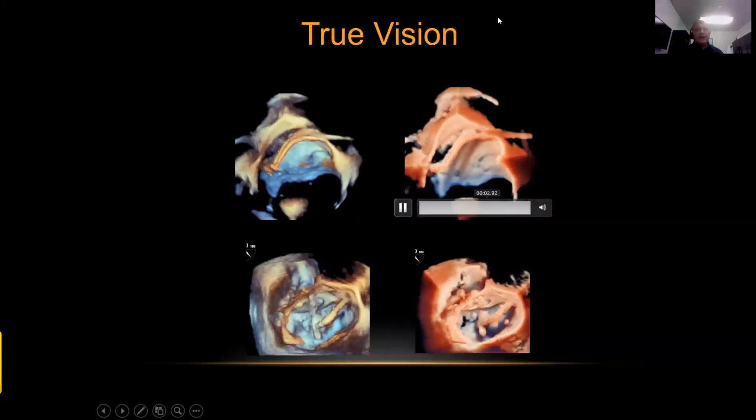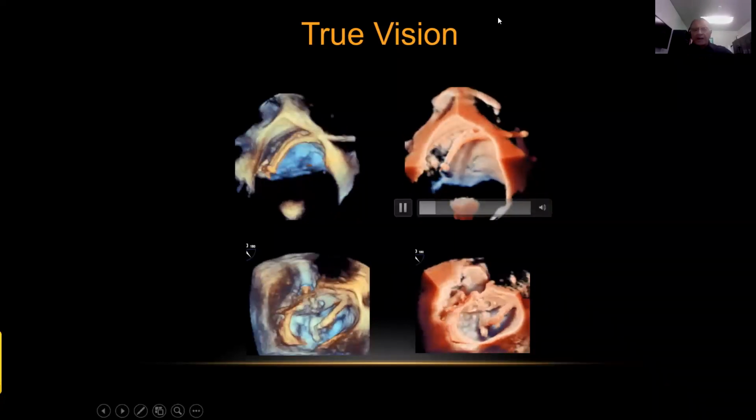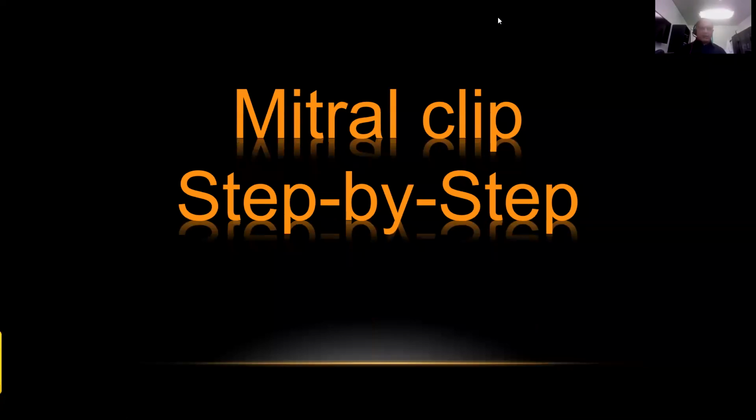But now we can go through MitraClip step by step. So is that okay for all of you? Sadi, Marcelo, is it okay? Yes, perfect. Okay, very good. If you have some question, please interrupt me. This is very interactive. I don't have any problem, so if there are questions, please interrupt me at any time. We can leave the questions for the end, Professor Faletra.